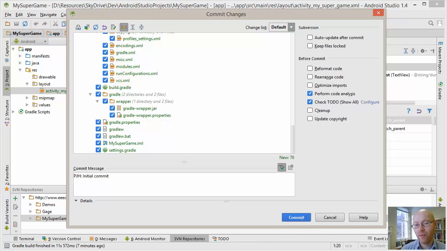So before I click on commit, there's a few other things. You can see before commit, you can do a number of things. These can be quite optional, but are useful. Reformat code or rearrange code, optimize imports, perform code analysis, check the to-do list, clean things up, or whatever. In Android Studio, you can set up formatting rules.